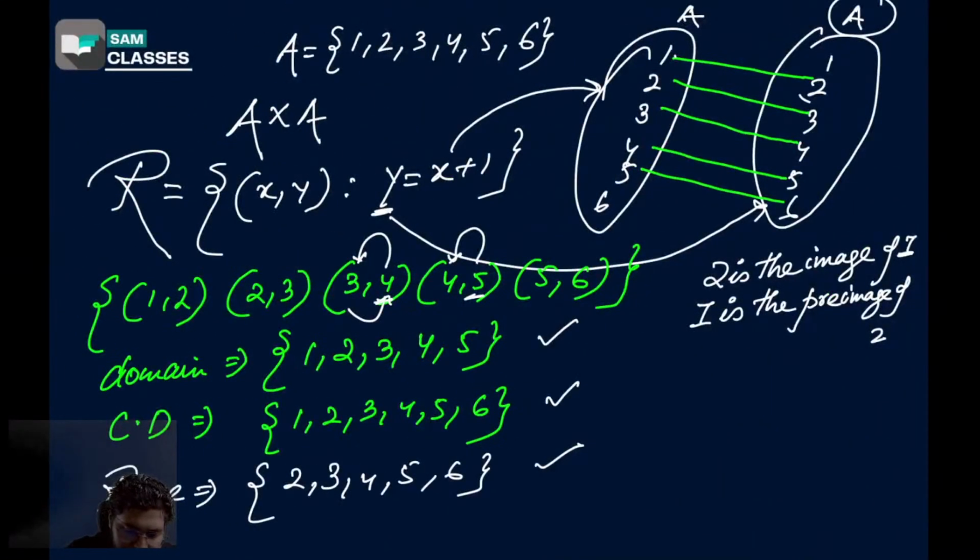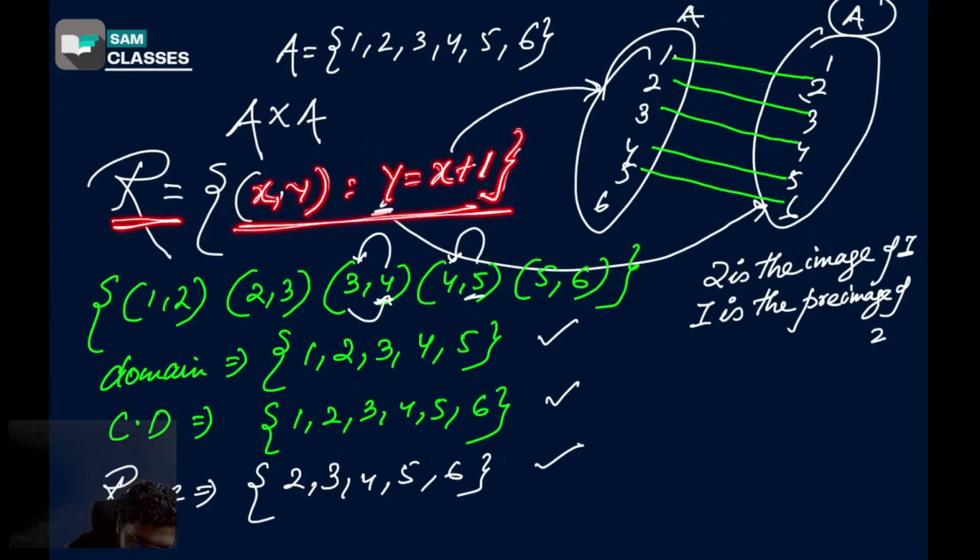Now, let's see. This part, again the same question, similar, just a few examples to practice. Here again we have taken two sets. A relation R is from A to A only, but some conditions are there. By that we have done the matching, in such a way that 1 is matched to 2, 2 is matched to 3, 3 is matched to 4, 4 is matched to 5, and 5 is matched to 6. And what is that condition? The condition is we are forming a relation using this condition: x comma y such that y is equal to x plus 1.